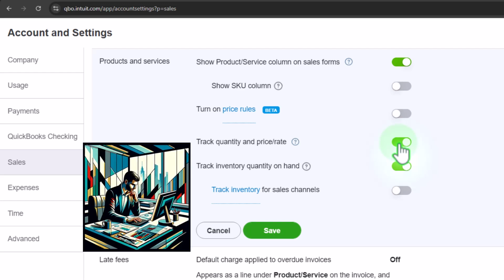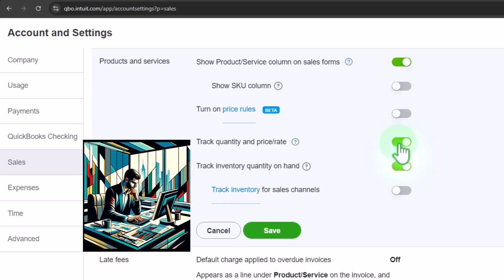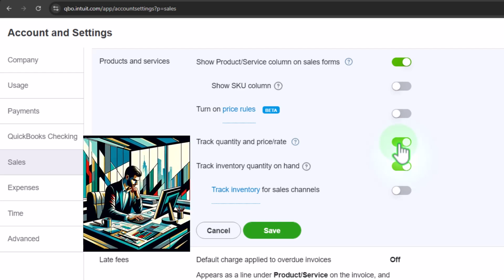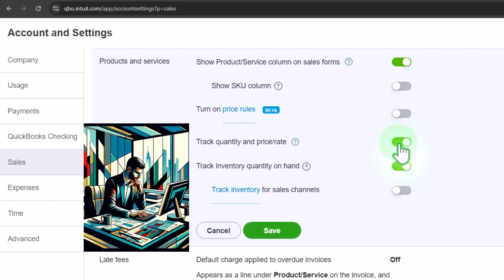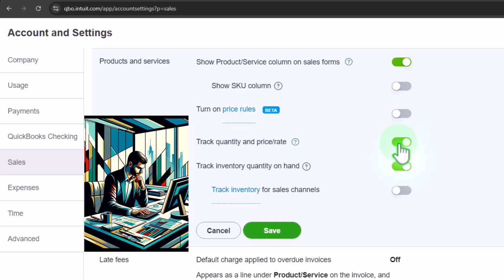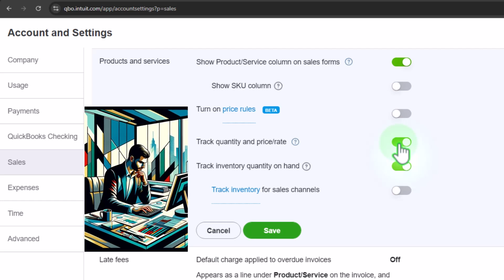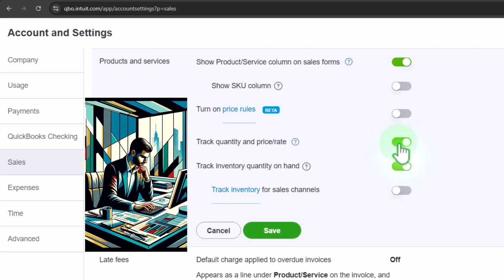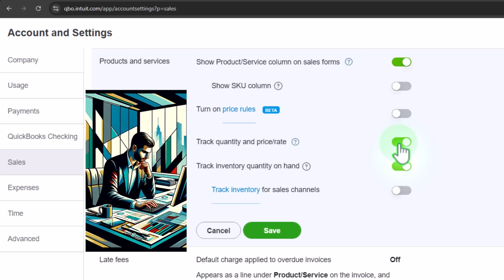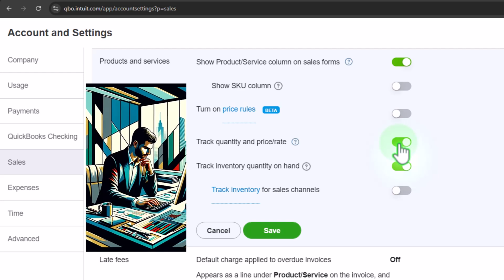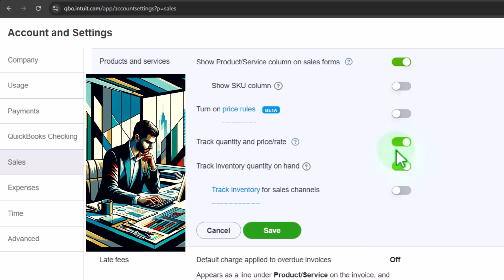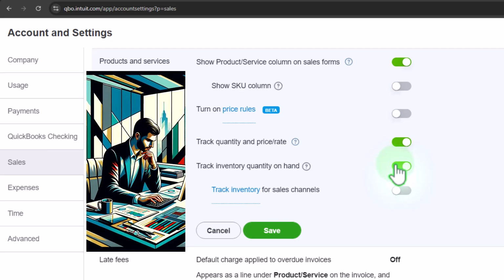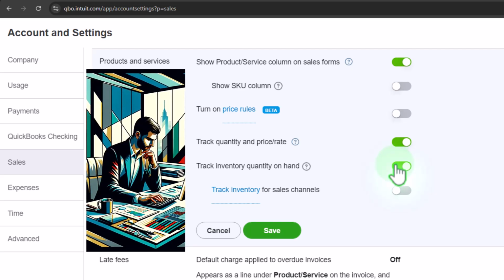If you're tracking inventory on a perpetual inventory system, you need that information to track the inventory not only by dollar amount, but by unit. But even if you're not doing inventory and you're just doing service items, you still might track it by the number of service items that you provided. So it's routine typically to have the product that you're selling, the number of them that you sell, and the price per unit. So it will then calculate the total cost, and then the sales tax, if any, which is a type of consumption tax on that.